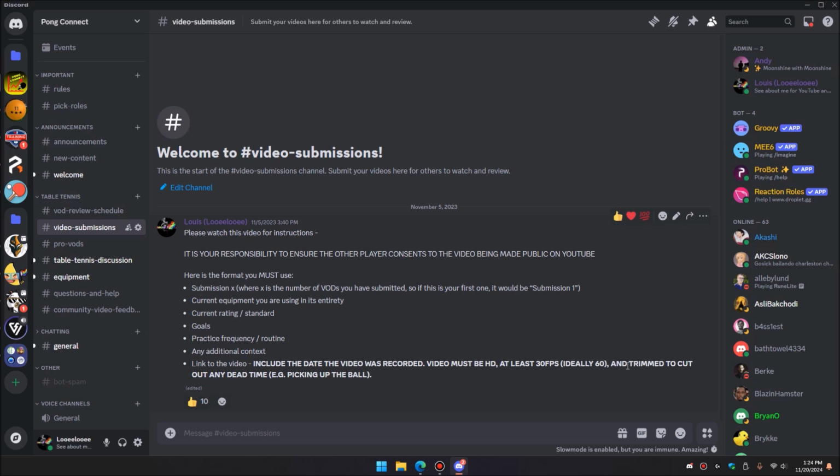I also only want this to be for matches specifically. So this is specifically match reviews, not training reviews. So if you have a training clip that you would like me to look at, you can submit it alongside your match. So let's say you submit your match and you have a 1.5 minute clip where you're doing multi-ball that you would also like me to look at to maybe take a look at your technique or your footwork or something else, or you have like a clip of you just serving. That's totally fine. You just can't submit something like that as a standalone thing. It needs to be alongside a match.